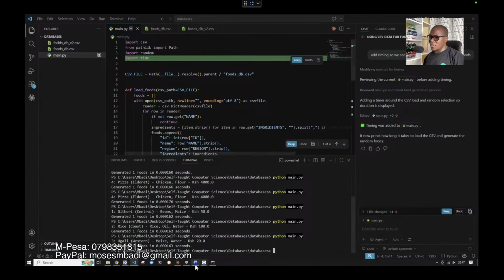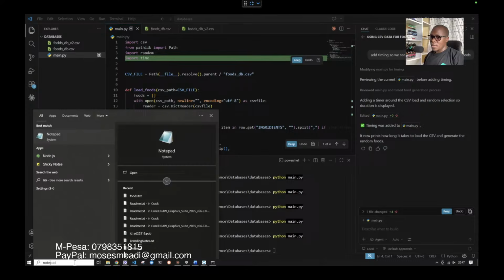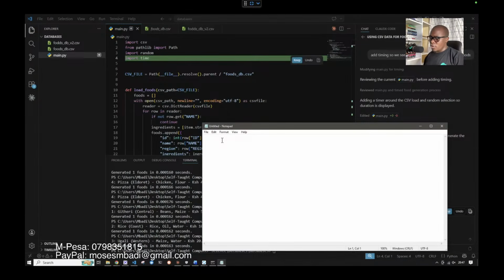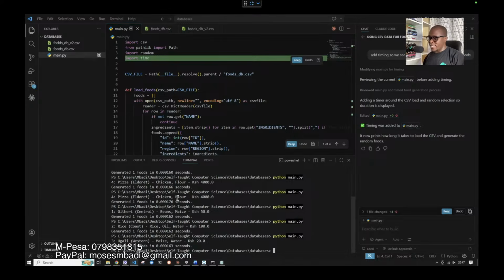So I can just copy this and I'll add it in a text document. So I'll open Notepad. So with 4 records, it's taking the system that much time. It's taking the system this much time to generate the food.